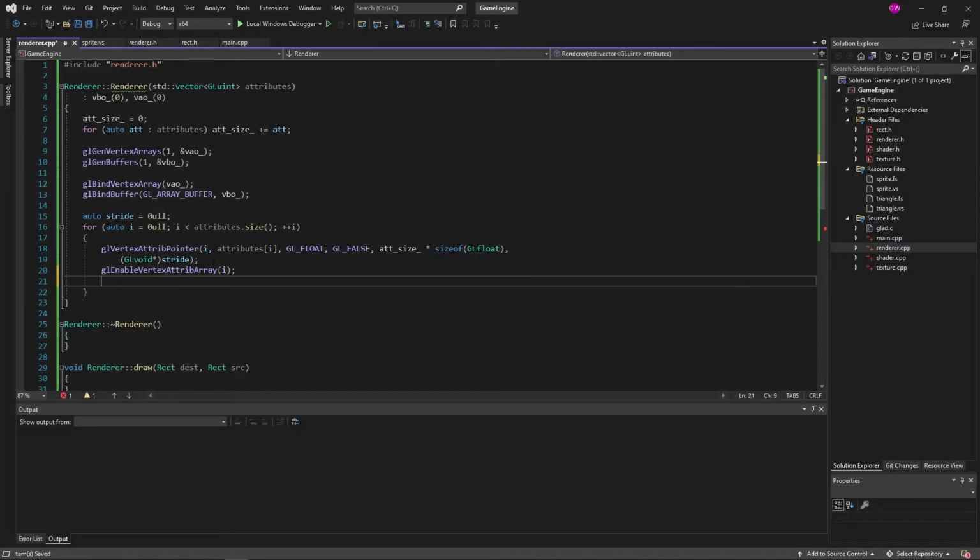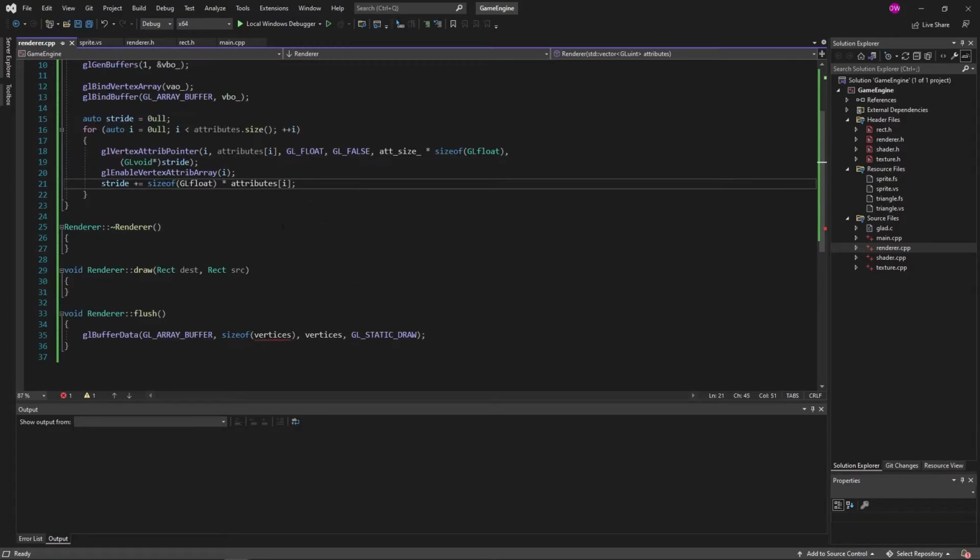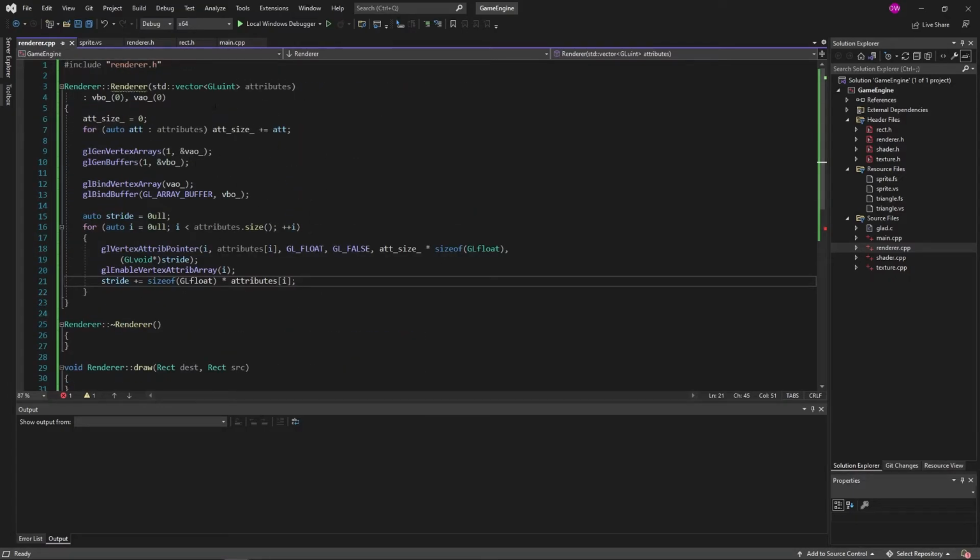So to do that, inside of our for loop, we'll have to plus equals stride every single iteration with the size of GL float multiplied by attributes at I position. So that should get everything sorted out correctly, so we can actually just be done with this here.